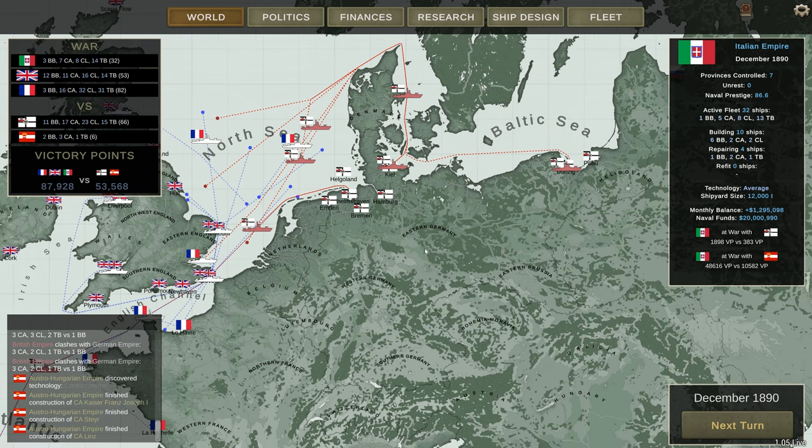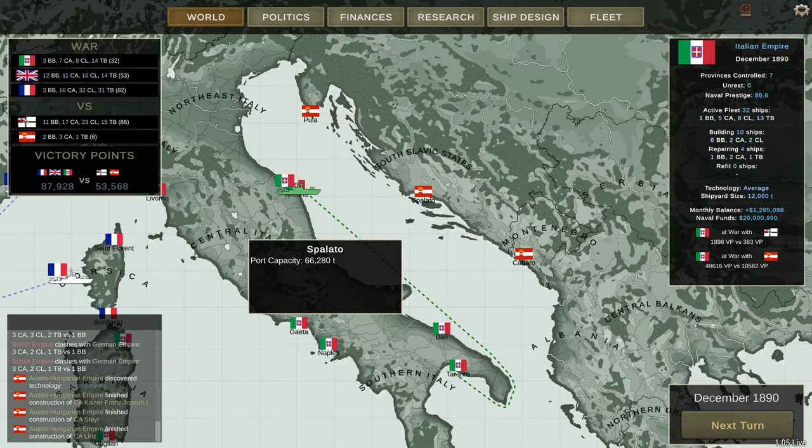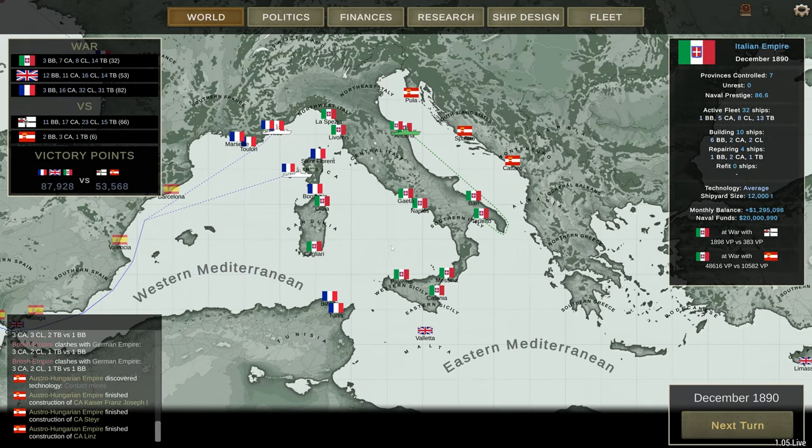Now, we have actually quite, given the Austro-Hungarian, basically an absolute slaughter. As you can see, we have absolutely destroyed it. We're at 48,000 VP to 10,000. I actually asked for surrender a few turns back, but I said, let's just annihilate. Let's just go straight into it.